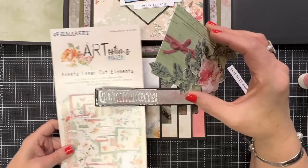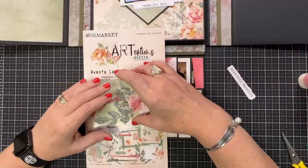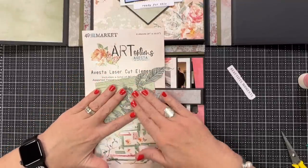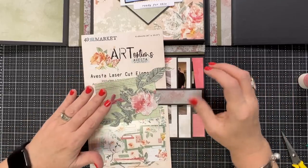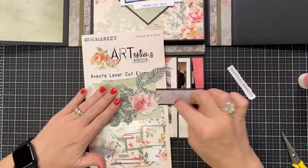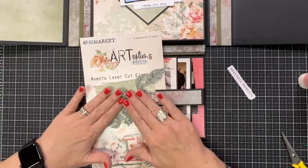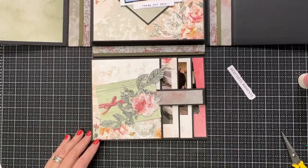So let's see where I'm going to put it first. All right, I've got glue in a good spot. So let's go like that and glue this guy down. And like I said, I used a lot of glue because I noticed that the fabric tape will soak up our liquid glue. So you have to use a little more so it can get into the fibers of the tape. Look, isn't that going to be cool to be our magnet there?